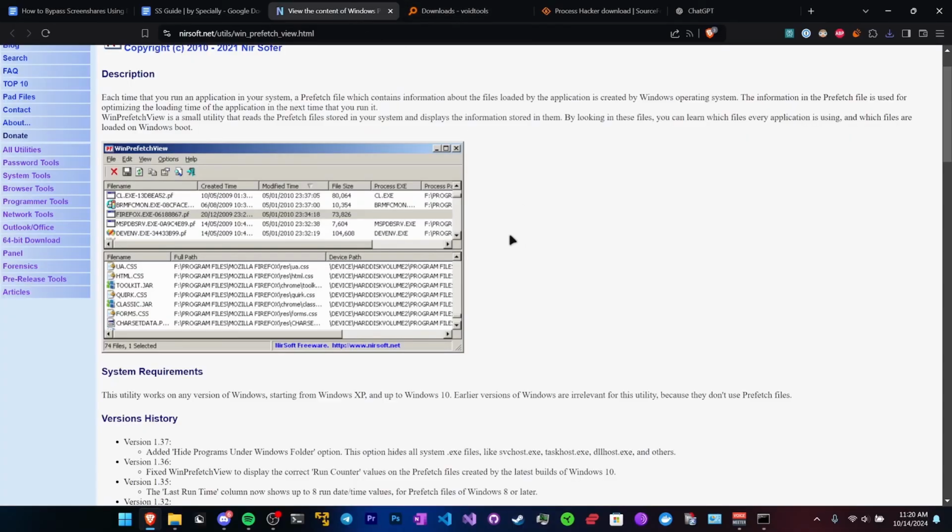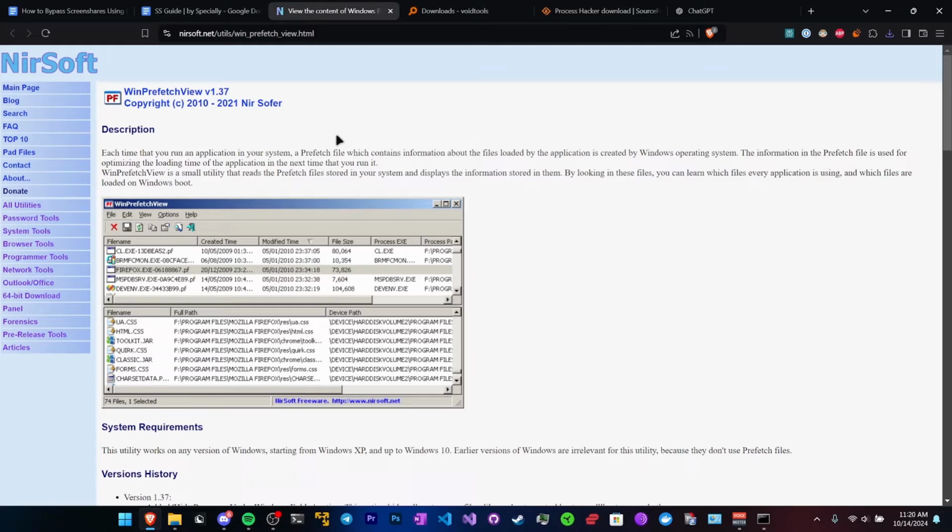A couple other things I wanted to show off. First of all, we've talked about the operating system side of things, but what about the network part? Because if you think about it, a lot of cheat providers are not just going to allow you to run the cheat. They want to authenticate that you actually have an account, because they don't want people cracking their program or running it offline. So they're going to require that program to make certain calls to the internet to validate credentials, for security purposes. So we can actually view that.